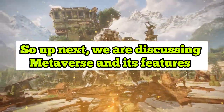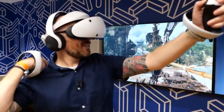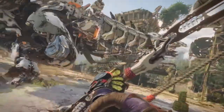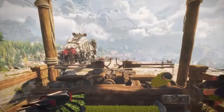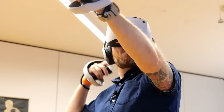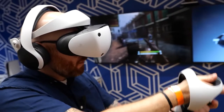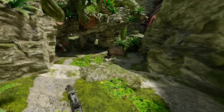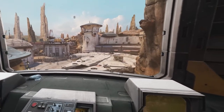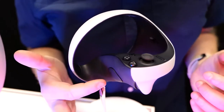We're still waiting to learn the precise price of the PSVR 2. However, a look at the launch price of the original PlayStation VR can help set expectations, assuming it arrives by late 2022 when Sony is rumored to unveil it. A full PSVR package originally cost $499, which isn't cheap — and keep in mind that a PS5 is required to use it. The PlayStation VR Sense controller will come included, but at $499 it may be out of reach for some. Comparatively, the Quest 2's 128GB version is offered at $299, introduced on October 13th, 2020, with a 256GB version also available. The Quest 2 is a standalone device, so you may use it without a computer, console, or extra screen.